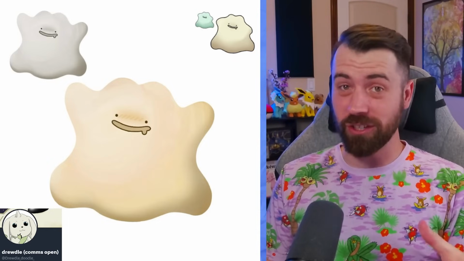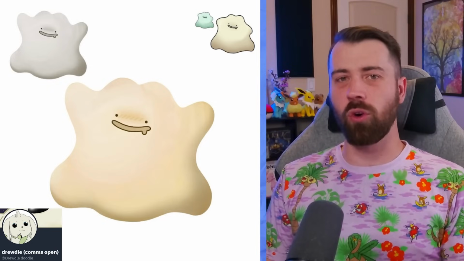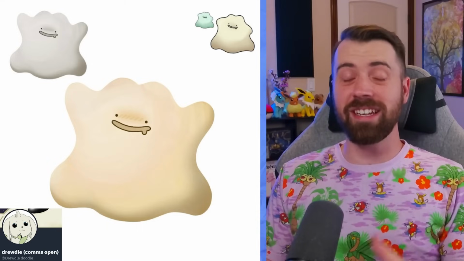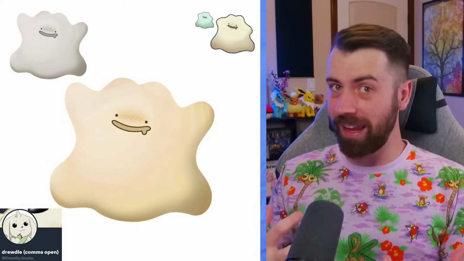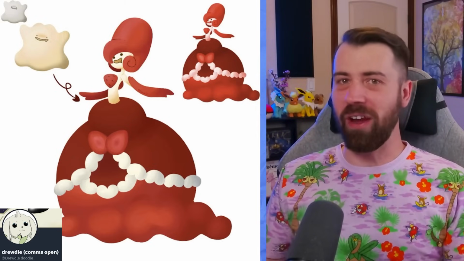Which is a convergent version of Ditto. I've gone on record saying that I don't like regional forms of Ditto, but this is just so incredibly clever. As I said, his name is Dit-Do, as in baking dough, and when it transforms, it makes sweets versions of all of your favorite Pokemon.